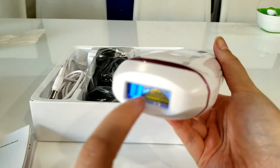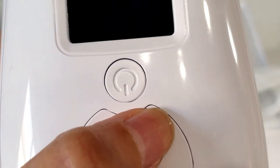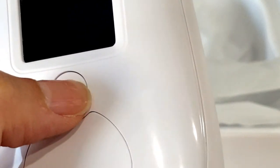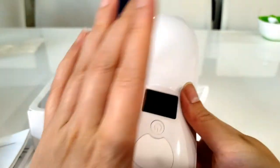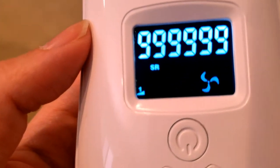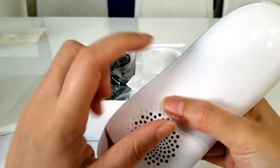There is a kind of invisible button — everything blends together, but zooming in you can clearly see it's the power button. At first I was holding down the big button down here wondering why it wasn't turning on, then I looked at the manual and found the button is right under the screen. You hold the power button down for three seconds. Once you plug in the device the LCD screen turns on, but the device will not be on — it's going to say 'off.' Then press and hold for three seconds and it will turn on with a little quiet fan noise. There's a vent here — make sure you don't block it with your hands.